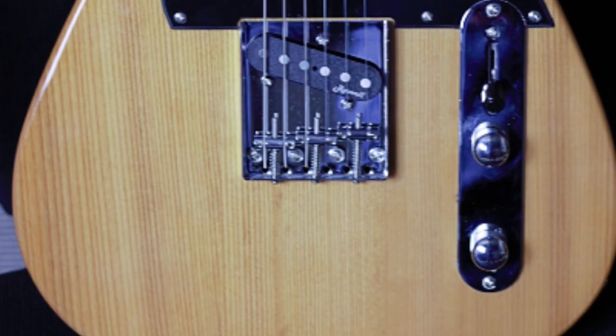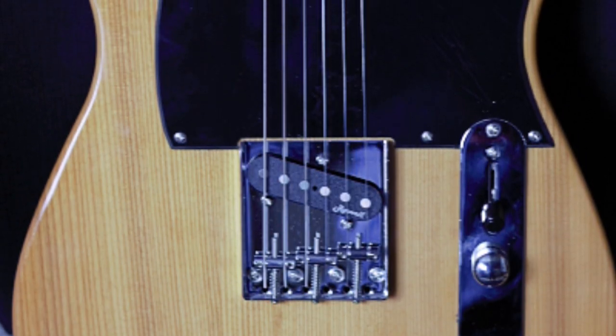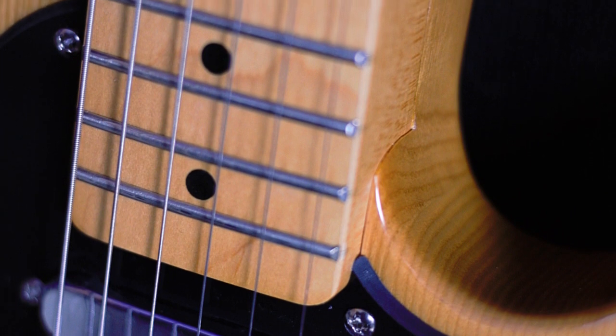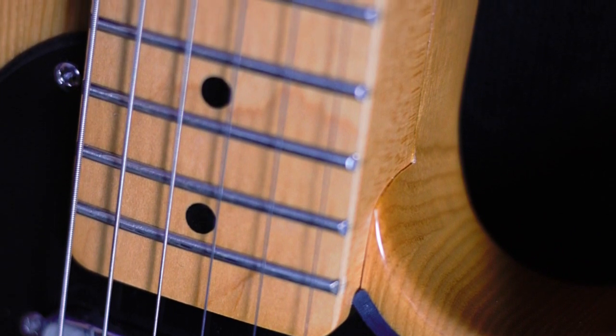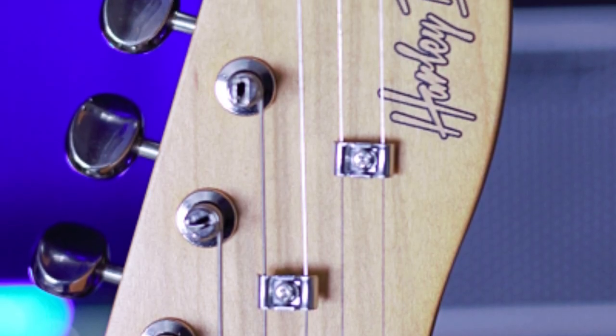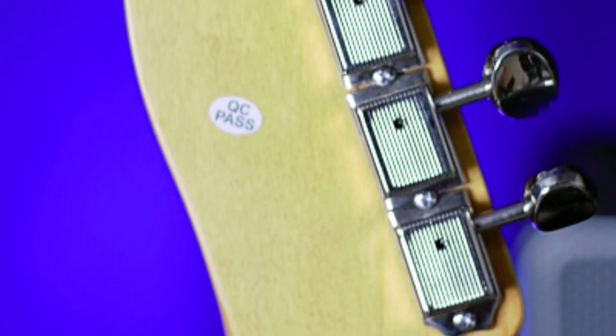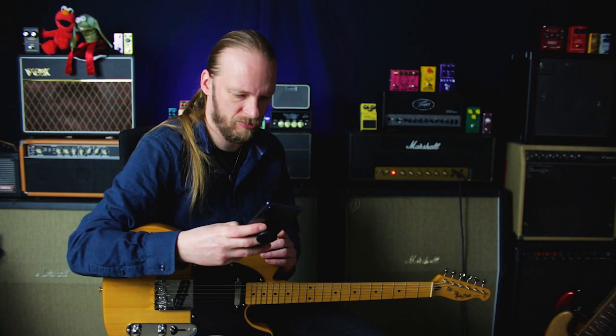The body is American ash. It has a bolt-on neck, Canadian maple with rosewood, skunk stripe, neck profile is C. The fretboard is maple, 21 frets. The pickups are two Roswell TEA Alnico 5 TE style single coils. Kluson style machine heads, comes with 10 to 46 gauge strings.